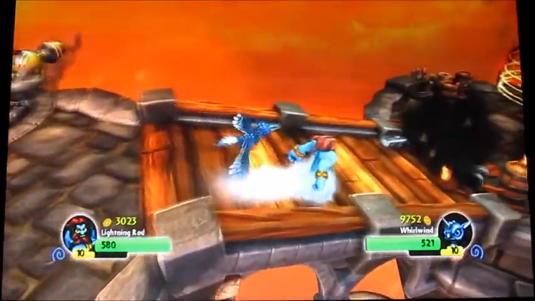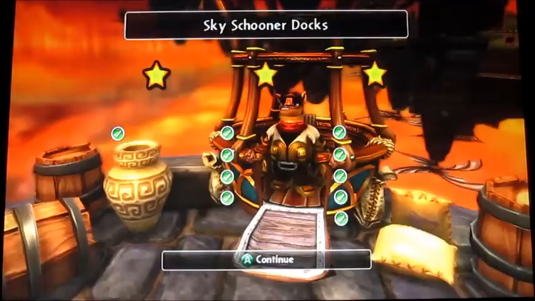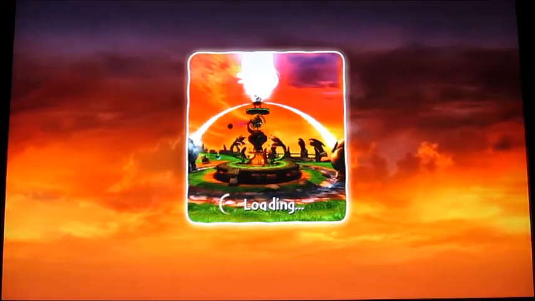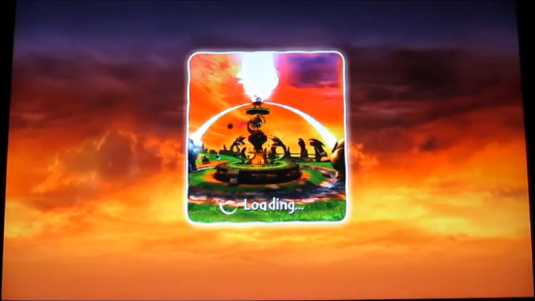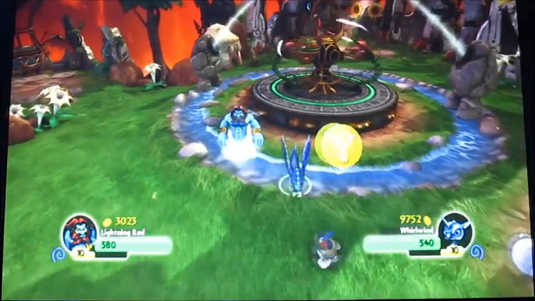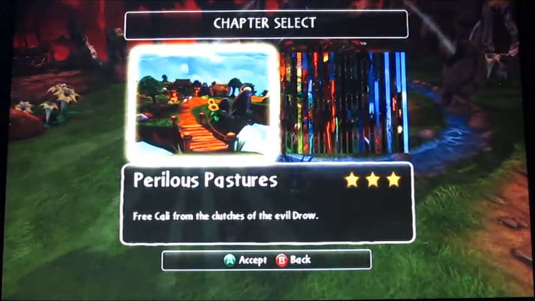Okay, moving on. Is this the end of the level? I don't remember. Yeah, it is. Okay, so we cleared that one in 7 minutes and 49 seconds. Yeah, the levels are a lot shorter in here than in Swap Force. Yeah. Like, okay, and for the last level. This is the boss for the air. Alright, I'm going to click the beat button and I'll show you something.